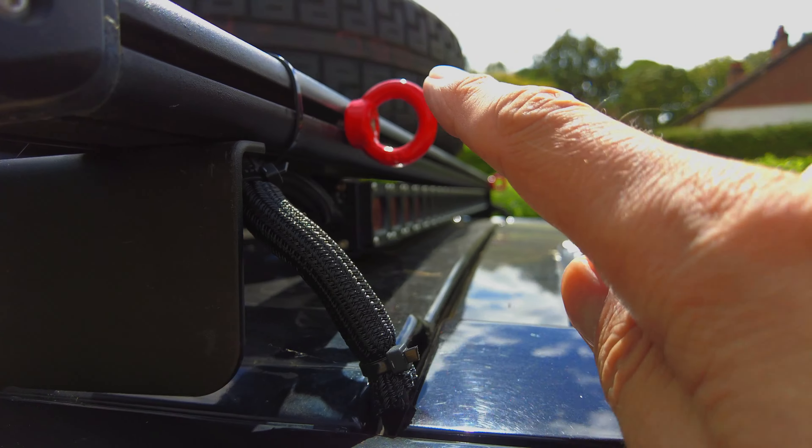Okay, so this is the Moonshade awning — initial impressions: love it. It's light, it's compact, it's easy to set up, it's quick — two and a half minutes, and I can probably knock half a minute off once you get used to it. For me it looks like it could be an alternative to having that big Nature Hike gabled-end awning. I'll still take that with me because I like how long it is, but I think this is a great option. It definitely gives you protection from the elements.